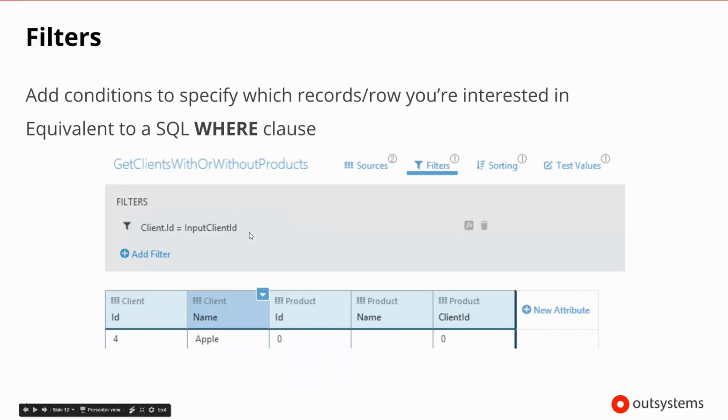Now, besides the sources, once we have the sources, we may want to filter some of the data, and filtering the data basically becomes the SQL where clause. So we can say give us these sources, so maybe we're getting clients with or without products, and we want the clients with or without products when the client ID for the client entity that we're working with is the input that came in from the screen or the action or whatever else. So we have an input client ID, and that's what we're going to search for. Typically, if it's a client and it's a single ID, it will return one record.